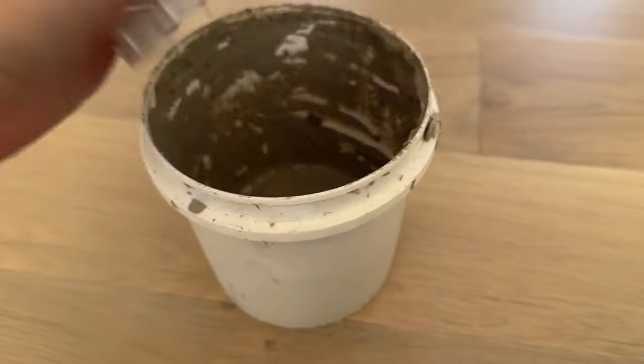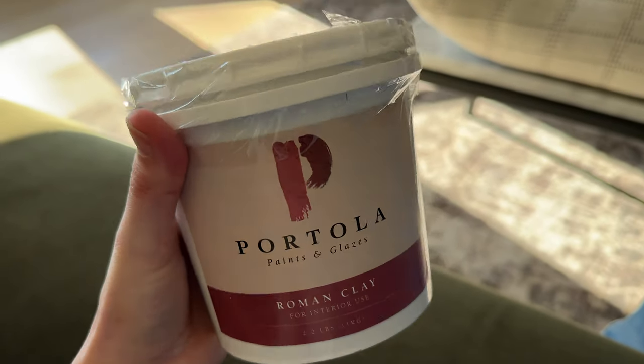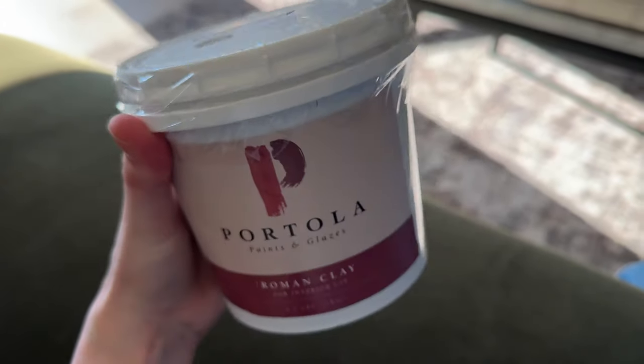Quick plant stand update — it's been a little while since I've worked on them. I mentioned I was using leftover Roman clay from our hood. Spoiler alert: I ran out of Roman clay. I was applying it as thinly as possible, which is not good, trying to see if I could finish the plant stands with what I had left, and it was not enough. So I had to place an order and get a whole other quart of the Roman clay in the color Charleston to finish this project — which kind of defeats the purpose of using leftovers. But it's all good. I really like it in the color and it coordinates perfectly with our kitchen. Now that we have the product, Cam is going to help me with a quick sand on each of them, and then we will apply that final coat.